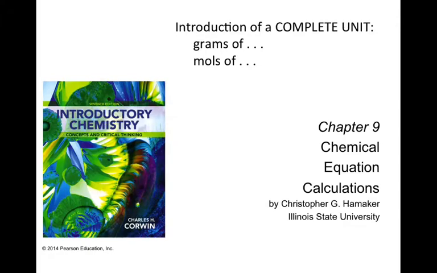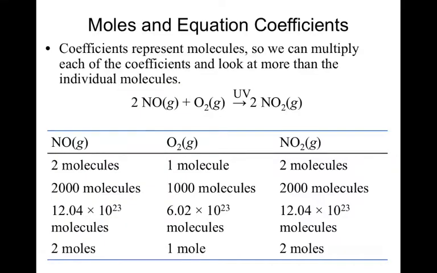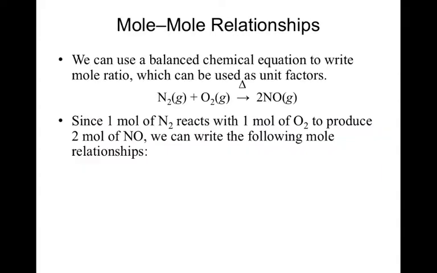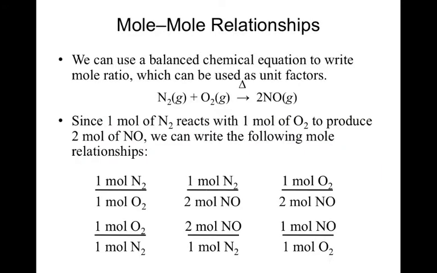And I just forgot, I do have a little bit more on Chapter 9. We already talked about it. It's looking at the balanced equation and allowing us to convert between things. So we can get a bunch of different factors coming out of our balanced equation. So this gives us all of those unit factors. Just another way to look at it, how your textbook likes to talk about it. Figure we might as well include it.